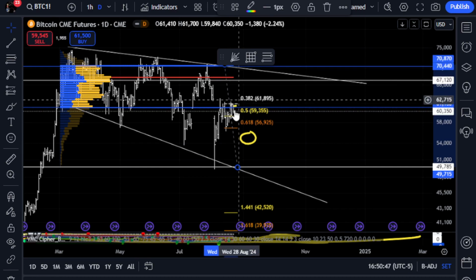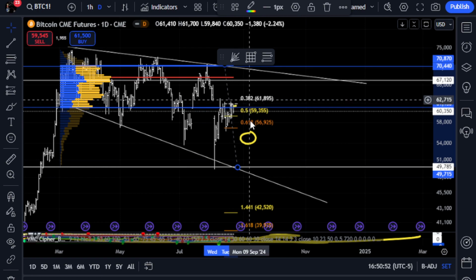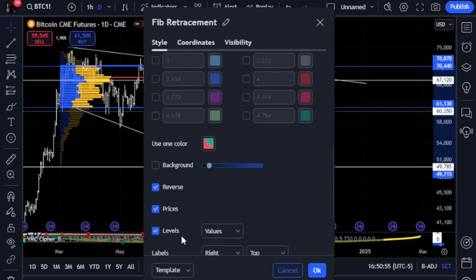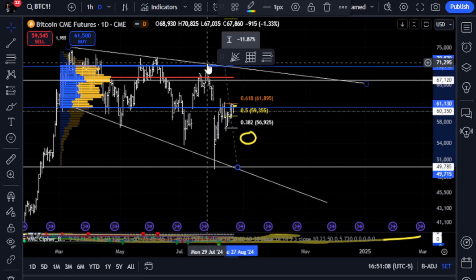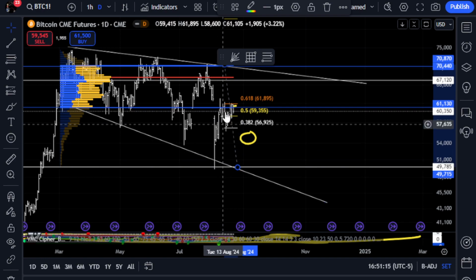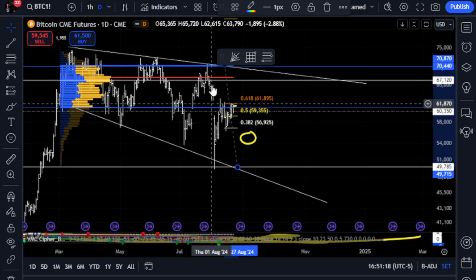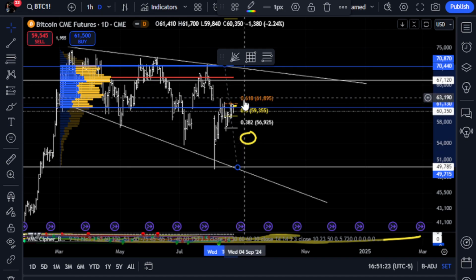Let's look at this. So now we've also come up to about this. Oh, we've got to flip these numbers over. So what are we looking at with this fib scale? I want to reverse it. I want to flip the numbers so they're going the other direction. So price came from 71,190 down to about 50,000, and now it's pushed back up this far. How much of this push down has it given back? About 62%.